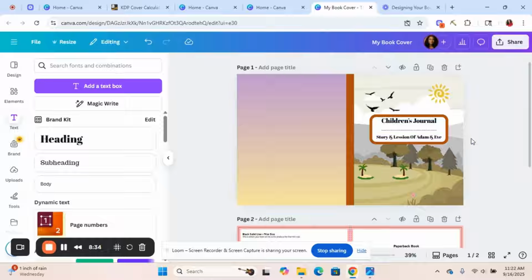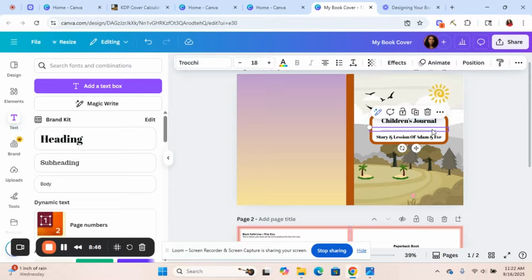Like I said, creating a book is you just bringing your ideas to life. So this is my idea and I'm just trying to play around. Also, I would like to put the size of my book. I always like to do that because for most of the books I've created on Amazon, I put the size because I feel like it helps my buyer have an idea of what the size of the book is. It just gives more information about the book. I just enjoy doing it, but you don't have to.